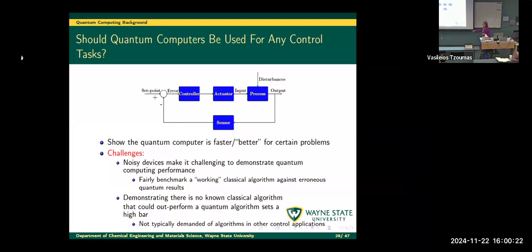The reason I say that is, say that you have a classical algorithm, it will run and it will give the answer you expect. If you then were to use a noisy device, and let's say that the noise actually impacted your results, so now you don't have the result you expect, what's a fair way of trying to benchmark those two? One of them is not quite giving the answer you expect and the one that is. Then you could say, okay, well, maybe that might be hard sometimes, so instead let's think about theory.